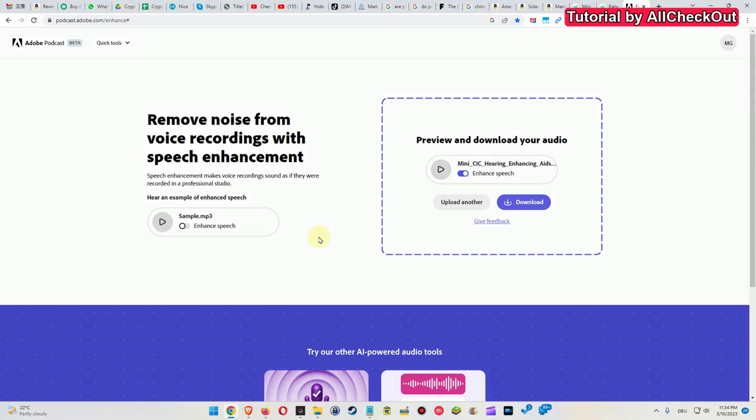Hi guys, welcome to this short video about the question how to use the Adobe free speech enhancement for the Kapwing video editor. Of course, I think it's very similar to use with other video editors, but here specifically I'm going to show you how to use it with Kapwing. It seems to be a huge trend at the moment. It's totally hyped, but I'm not super happy with it, but because it's so hyped, I wanted to show you that and also show you in connection with the Kapwing.